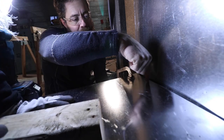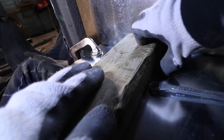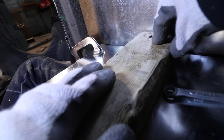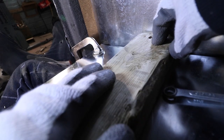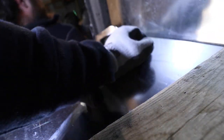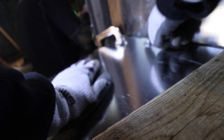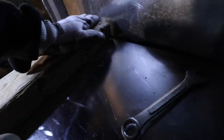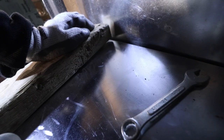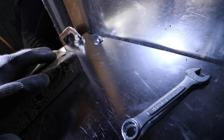It's gonna come out right about here. So I'll go beside it? Yeah. All right, here I go. Bam. Can you see it? Nope. All right, so we're gonna do that nut trick.